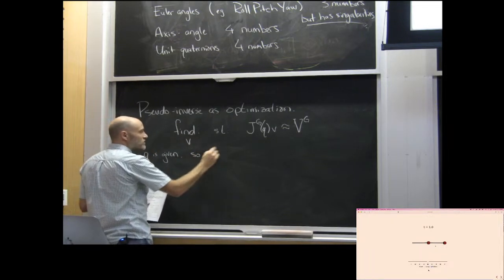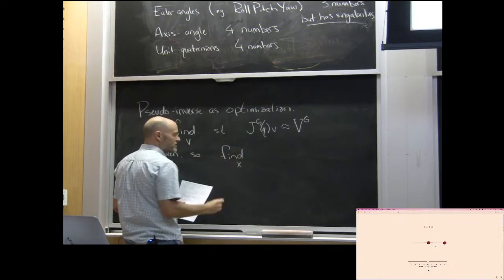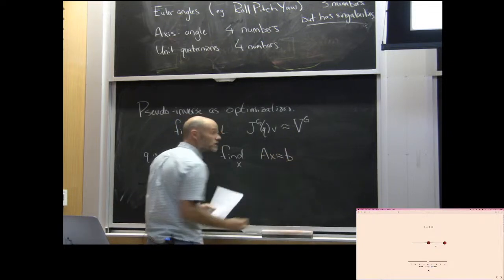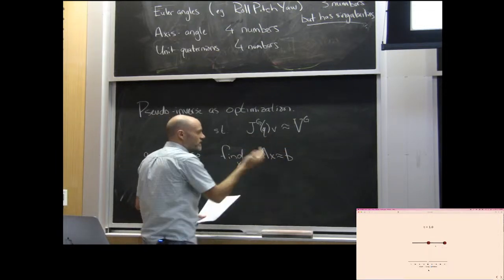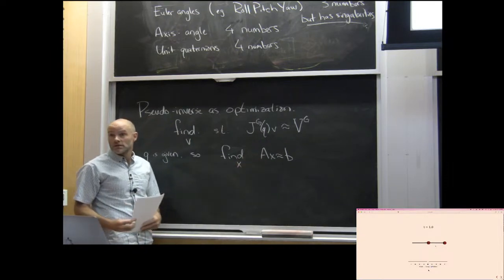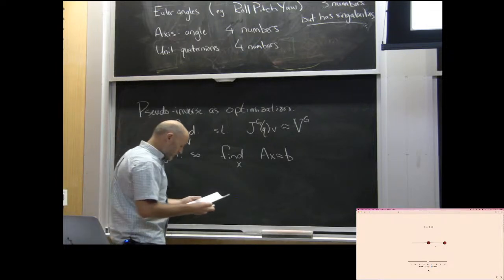So if I abstract away from the robot a little bit, this is just like saying, find me an x such that Ax is approximately equal to b. This is just a six vector, I'll call it b this time, and this is the Jacobian. In the language of linear algebra, this is really just Ax equals b. And you can call slash in MATLAB to solve it. That's one of the ways to call a pseudo-inverse, for instance.